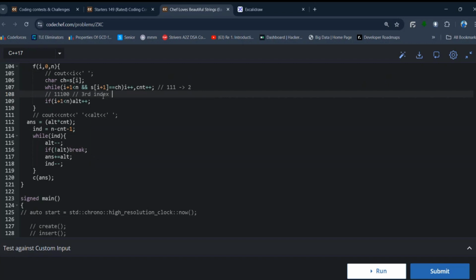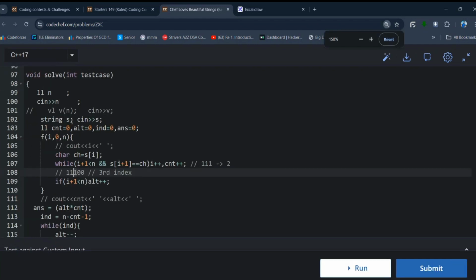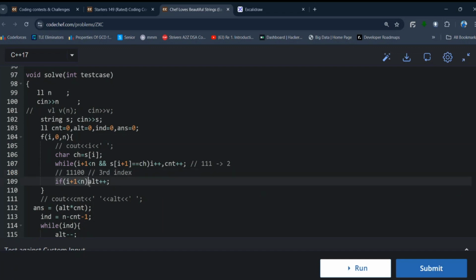I'll be at this third one, and I can check if i plus one exists, if it is valid. Then obviously I will increase alt plus plus. What is alt plus plus? Alt is the alternative values, those parity indices.